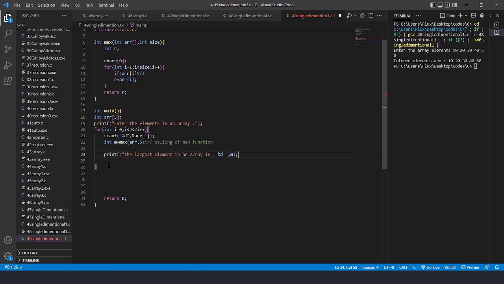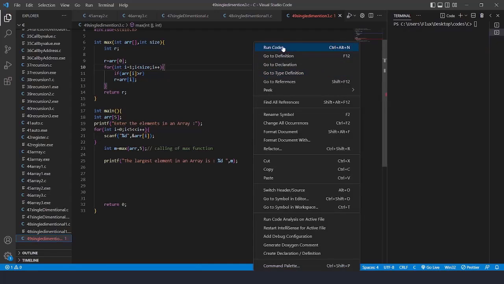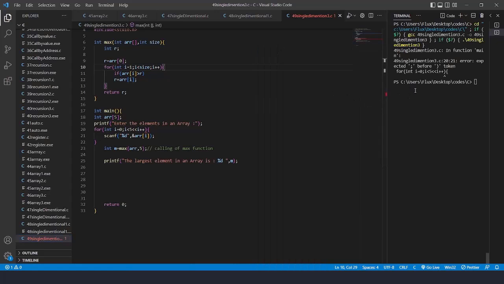Now one thing, we don't have to write all of this in the for loop, right? We have to write it outside this for loop. Now I'll hit Ctrl S, I'll click here, I'll clear it out first, and I'll right click here and run the code. Now it is showing some error to us. What is that error? In the for loop it is showing an error in line number 20. Okay, I didn't use the semicolon here, you can see, right? So I have to use a semicolon. Now I hit Ctrl S, right click here, run the code.